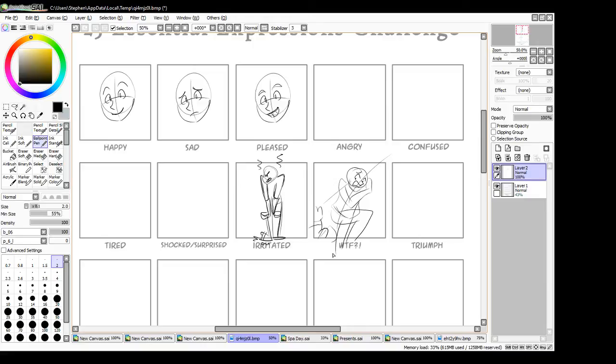So if you're trying to figure out expressions, what I'd recommend trying is figuring out the body language of an expression more than just the facial expression, because the facial expression is important. Like if I was doing the WTF thing and his face was really happy, that would make no sense. It undermines the rest of the pose. So facial expression is very important, but I'd say body language is also important, the meat of the expression.